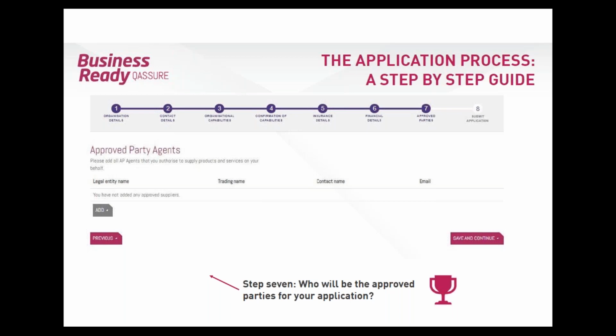As a reminder, the 4 contracting decisions for QITC are a supplier terms and conditions, for projects under $100,000 and with a very low risk. General contracts for projects under $1 million with low risks. Comprehensive contracts for projects of higher value and a medium to high risk, or bespoke contracts for high value and very risky projects. Upon submitting your application, membership options will be presented for you to choose to complete this process. We will touch more on the options to get you accredited, supported, and listed later.